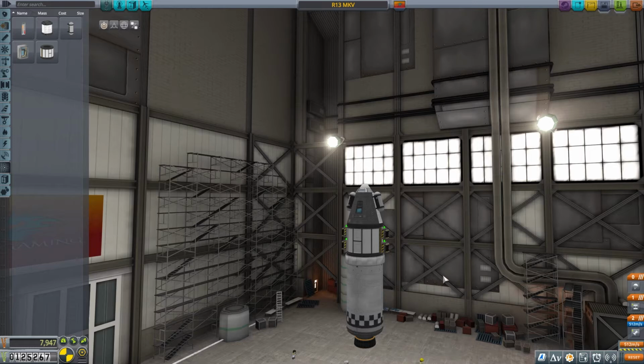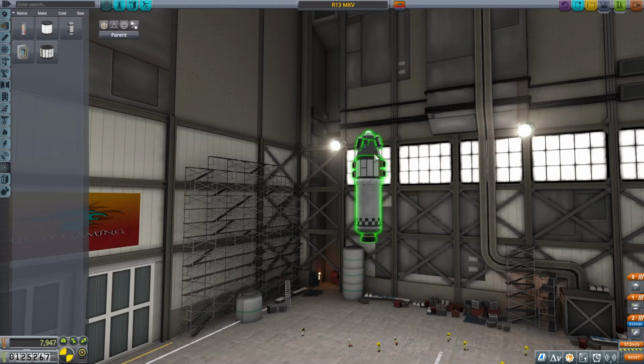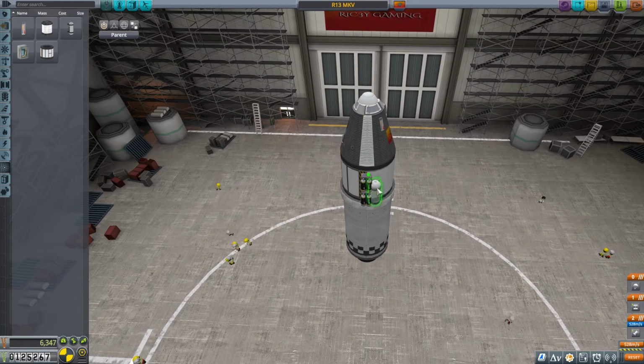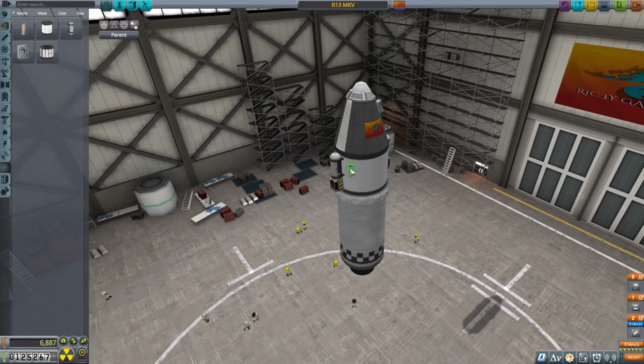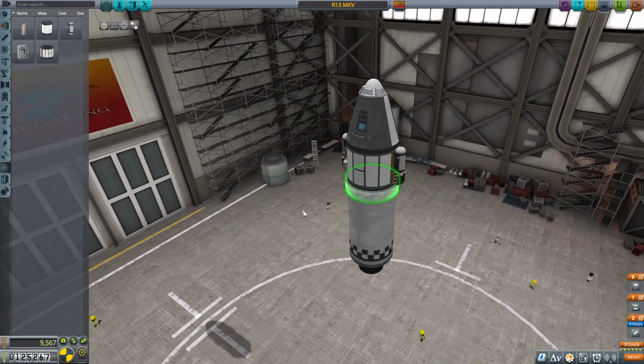So this is the module that wants us to get to the moon. I want to make sure we are in full orbit of the Earth before we touch this. Okay, let's put that. I do have the heat shield on there still, yes. Okay, the heat shield's actually below. I'm going to lower these. Okay, trying to make aerodynamic things happen here. Let's pull all of our science down onto the... Go ahead and put a second one of those on there. Okay, there we go. And just in case we need some extra data from different parts of space, because we're going to try to get some science out of this.